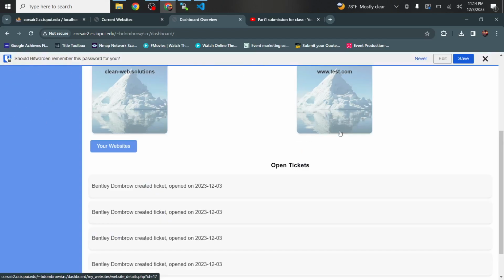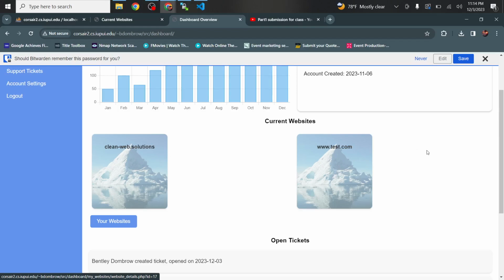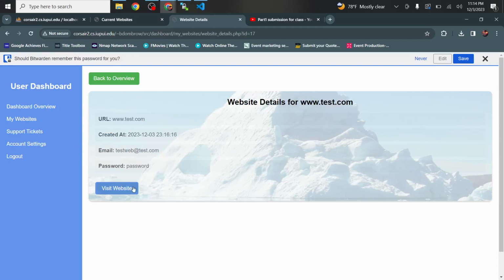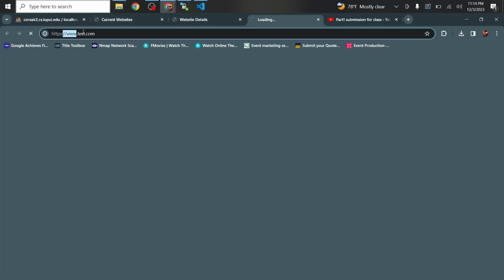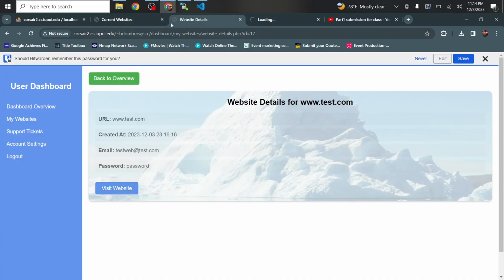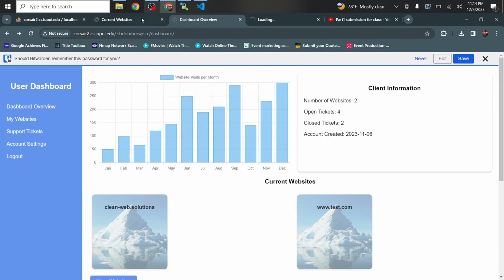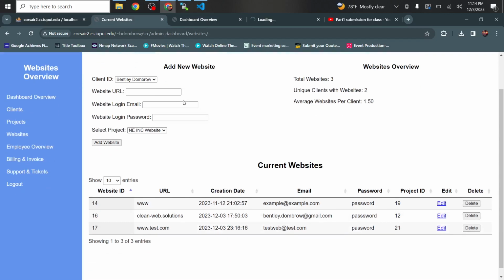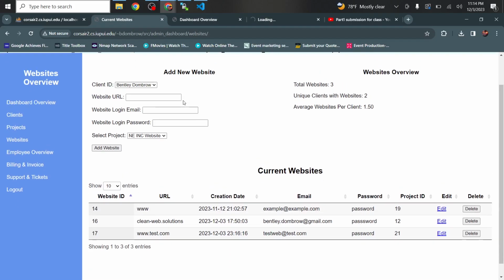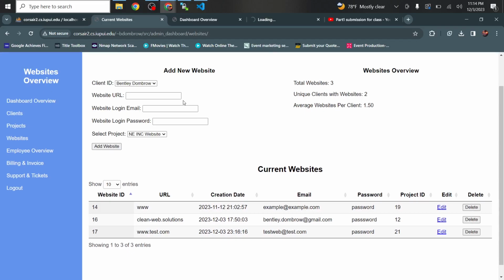So now you can see we have the second web page. So now this is a second website, and you can click on it, and it shows you all the information that I just entered. And if I click on this, you see, it takes you to test.com. So yeah, that's pretty cool. I gave it the default background of an iceberg because I planned out my website development company having an Arctic theme, if that makes sense. So I thought it'd be fun to have polar bears as my logo and stuff. So that's how I came to that.